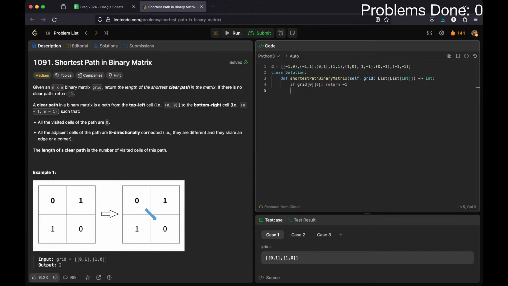So I guess we would just have res equals 0, then return -1, and then we'll have q equals deque of 0, 0. The syntax here is to make the deque from an iterable, which is itself a list that's going to contain the tuple 0, 0. So it's a lot of parens and brackets. And then while q, c is length of q, for blank in range c. So it's like a level order traversal, res plus equals 1. So we'll say i and j equals q dot pop.